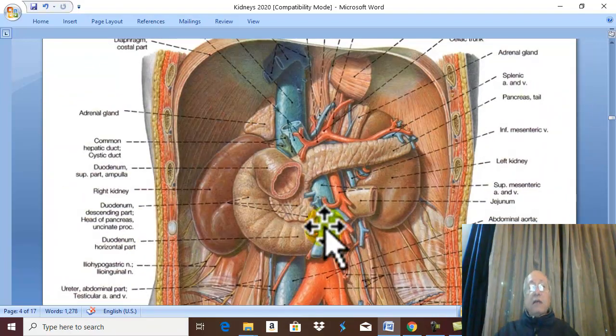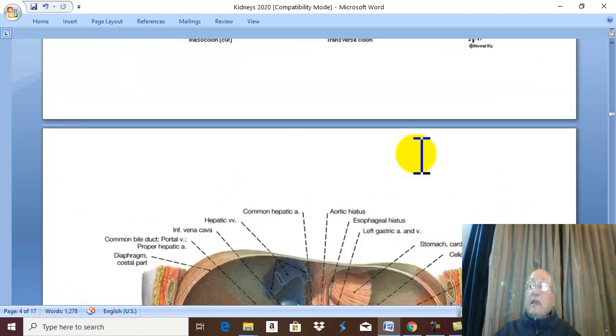Example in this picture. Malignancy in the anterior surface of the right kidney spreads to what? To the second part of the duodenum, or to the right suprarenal gland, or to this part related to the right lobe of the liver, or here is the flexure, which is the right colic flexure. Malignancy in the anterior surface of the left kidney spreads to the left suprarenal gland, to the body of the pancreas, to the splenic vessels, to the spleen.